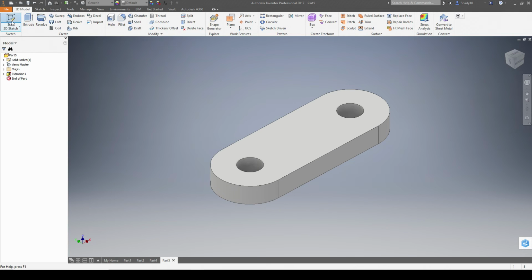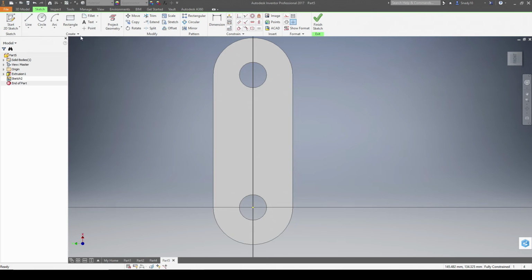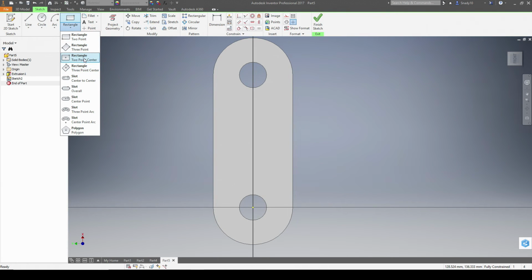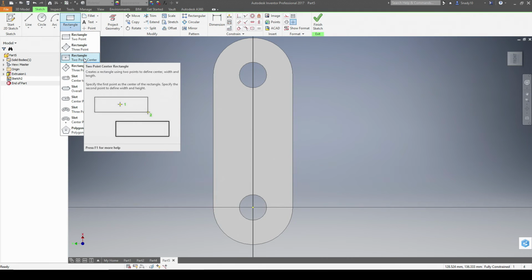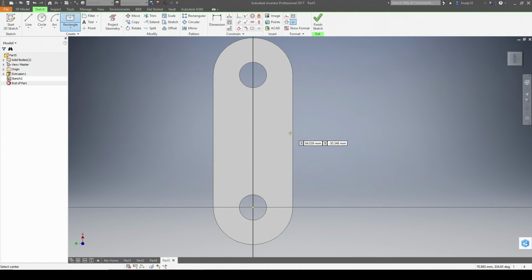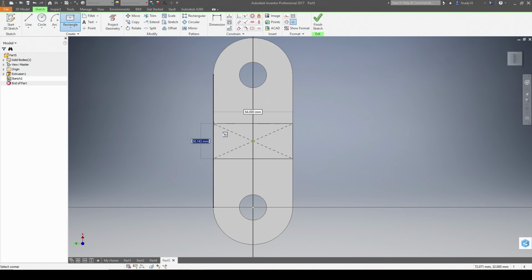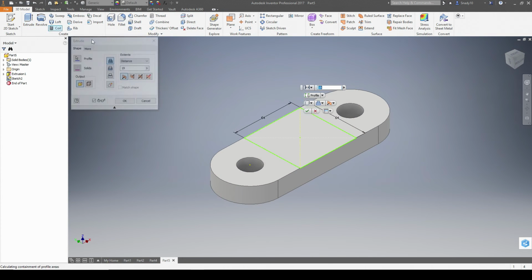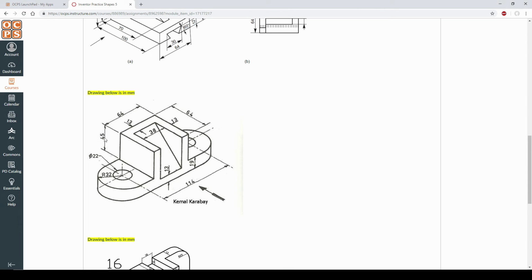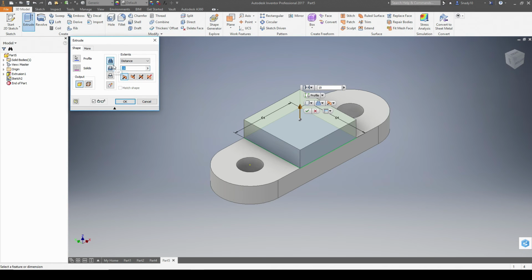So we're going to start a sketch on the surface and rectangle, 2-point center. And we're going to find right in the middle, which is right there. And they said it was 64 by 64. So we're going to do 64 by 64. And you can see that it lines up. We are going to finish the sketch, hit extrude, and we're going to bring this up 45 based on that dimension. So 45.